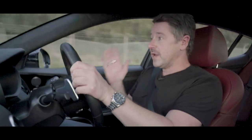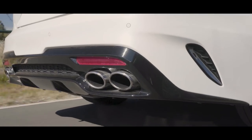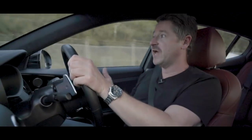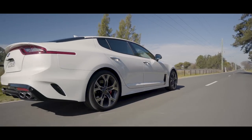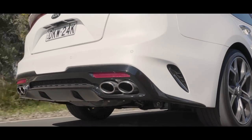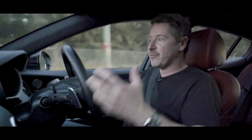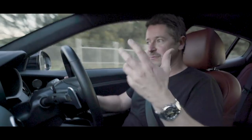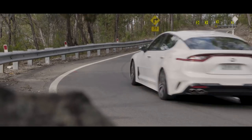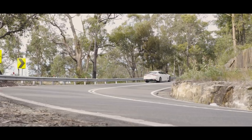Part of this car's pre-productionness is that we have the bimodal exhaust switched on permanently. Normally it would only work under 50% throttle or in the sportier modes, and you can actually customise it in a custom mode, but here we've got everything all of the time, which means there's quite a lot of droning when you're driving around. But when it's on song, it's actually quite fruity and raspy — so much nicer than the pre-production car I drove in Korea last year, which had no exhaust note at all, just a kind of SUV-like graininess, which totally doesn't suit the Gran Turismo rear-drive sporty sedan that this car's trying to be.